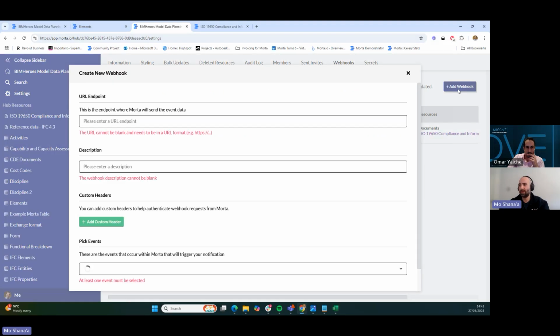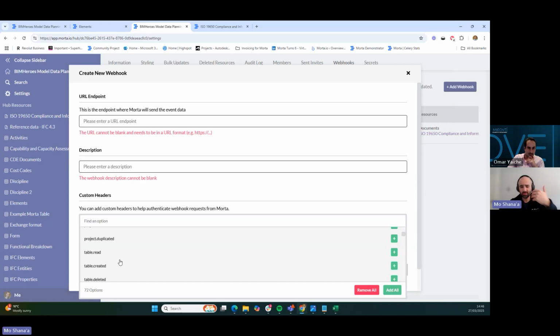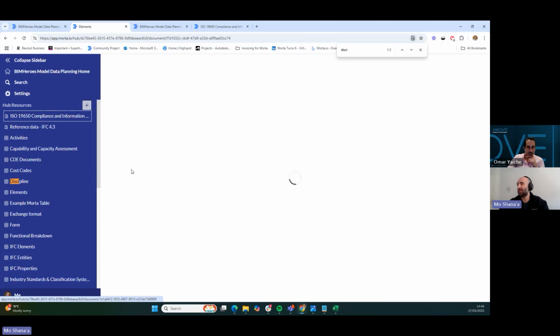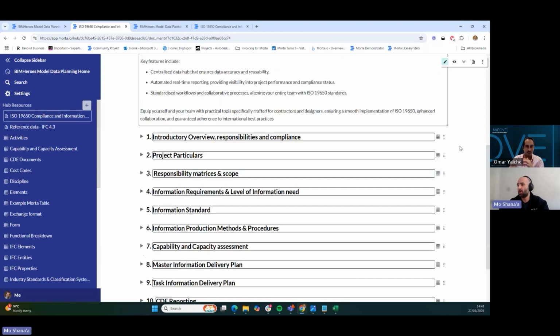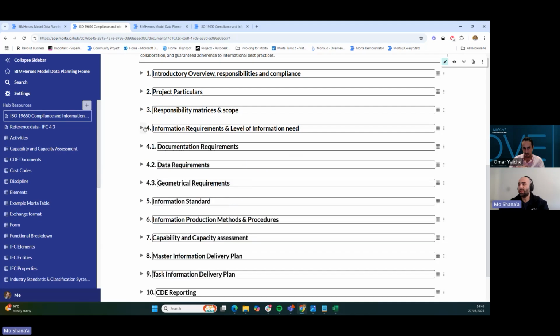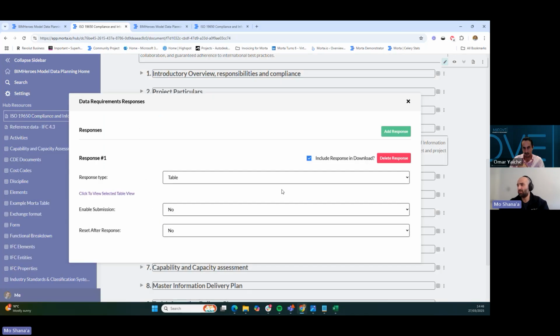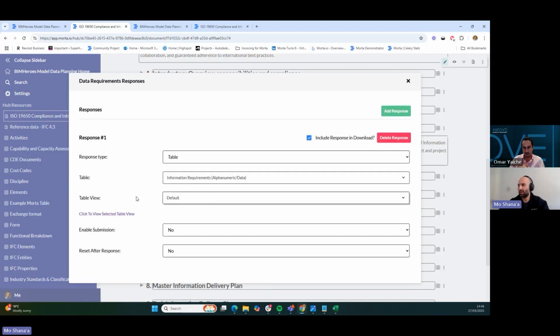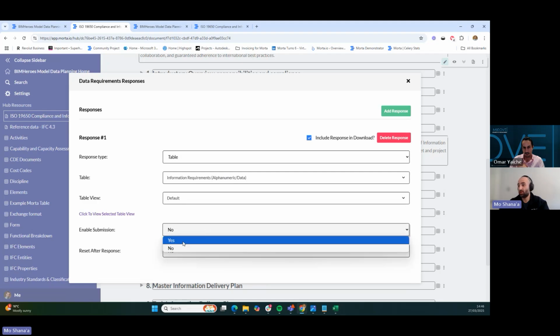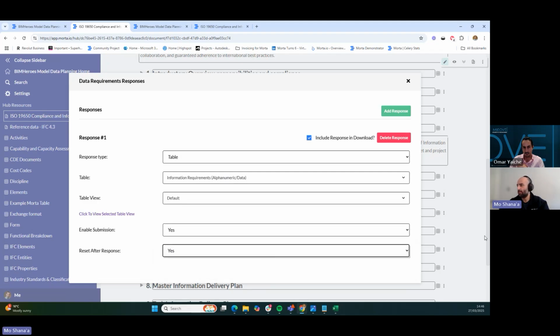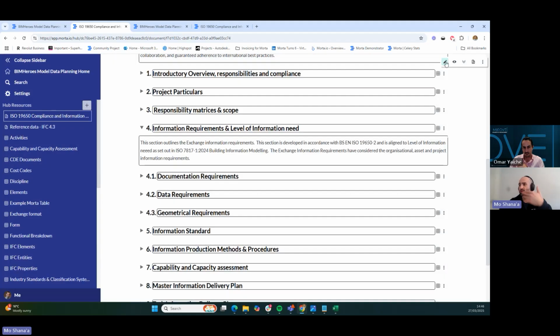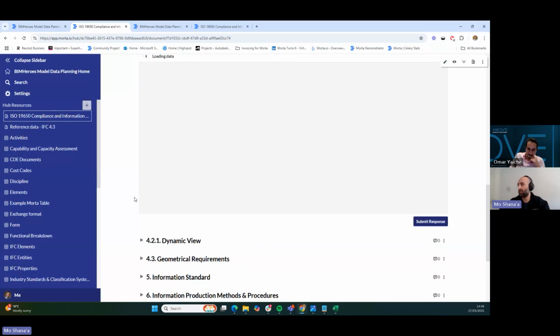So you could see when I'm doing things, when someone opens a document, or when someone creates a table, or when they add in a new row, I can trigger this automation service. In this case, I've done it so that it's based on a document submission. So if I turn my data requirements into a section that someone can respond to, I can trigger that service that creates my IDS for me.